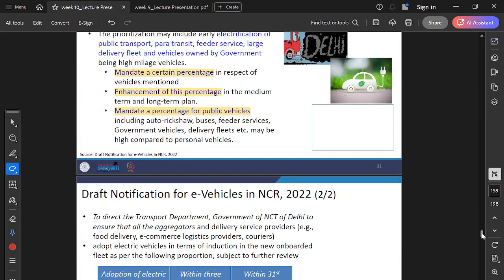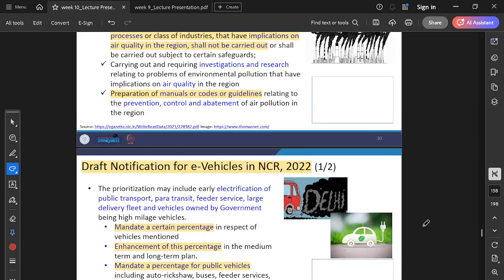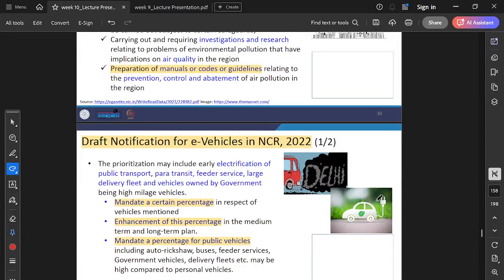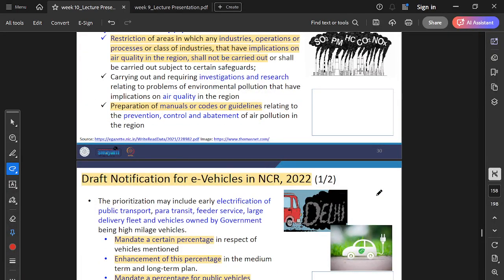So just theory only you can go through what are the aims and what they did in each scheme or each act. Mostly they prescribed standards and they framed rules and they kept fines, and if any violation is there, what is the fine or what is the steps need to be taken. That's what taken in all these acts. And they reduce some of the ozone depletion substances, e-vehicle transformation, then shifting the power from central pollution to state pollution control boards.